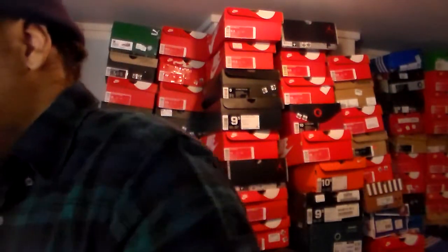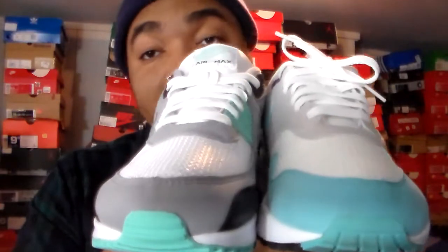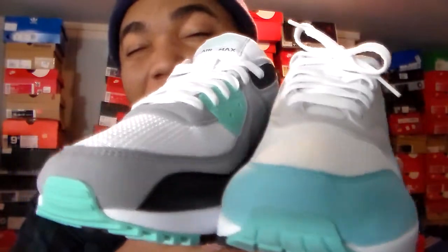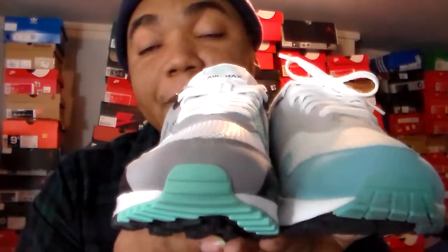When I first saw these though, and I'm also going to do a comparison as far as colors too. When I first saw the turquoise joints, I definitely thought about the Air Max 1 aqua joints, the aqua blues. Just looking at it, you guys can already see I definitely want to adjust my filter for you guys again this time around so you can see different hues and more definition on my camera. Different filters actually make two colors that almost look alike.